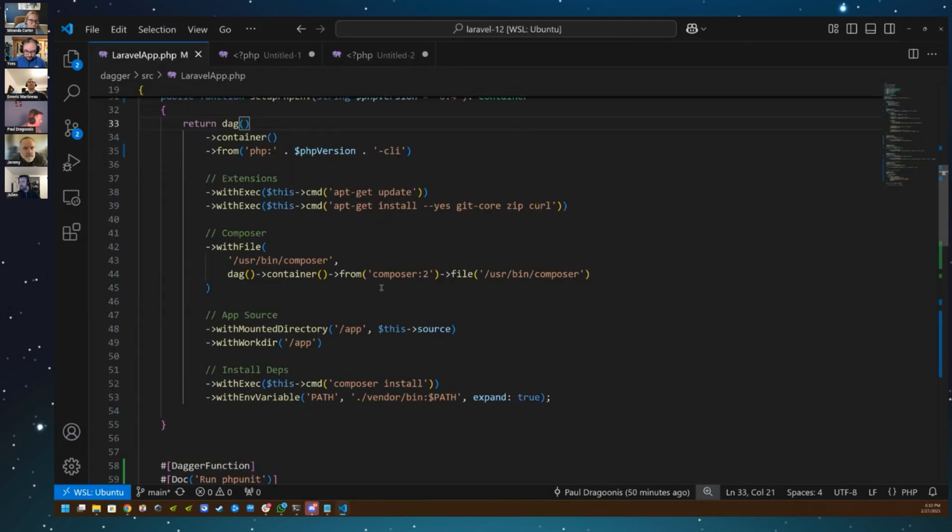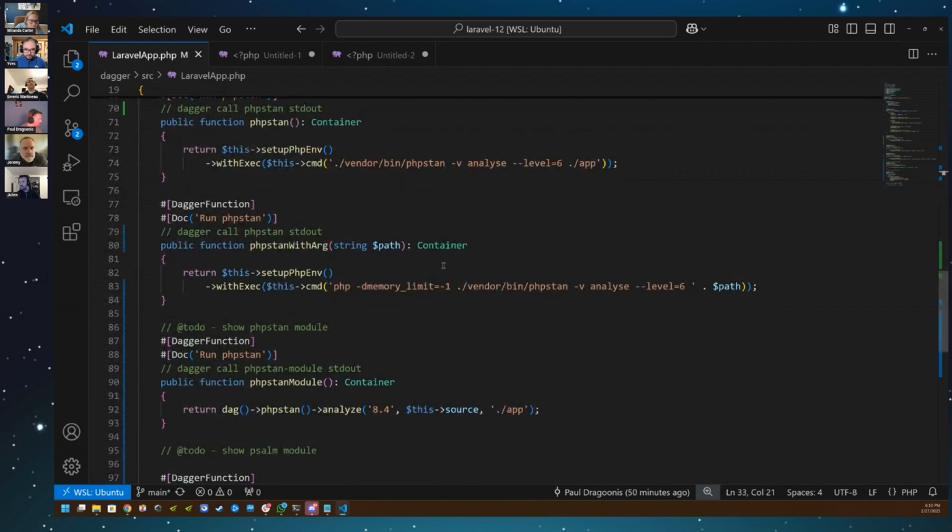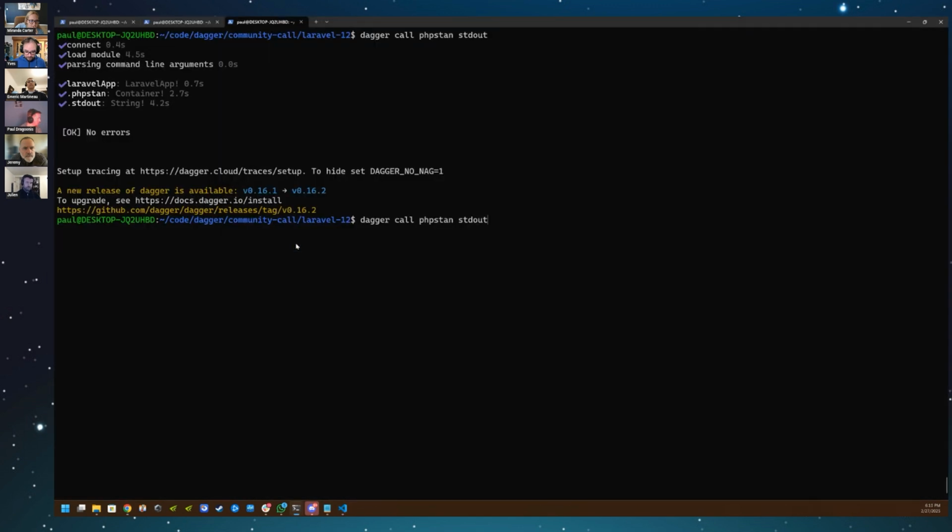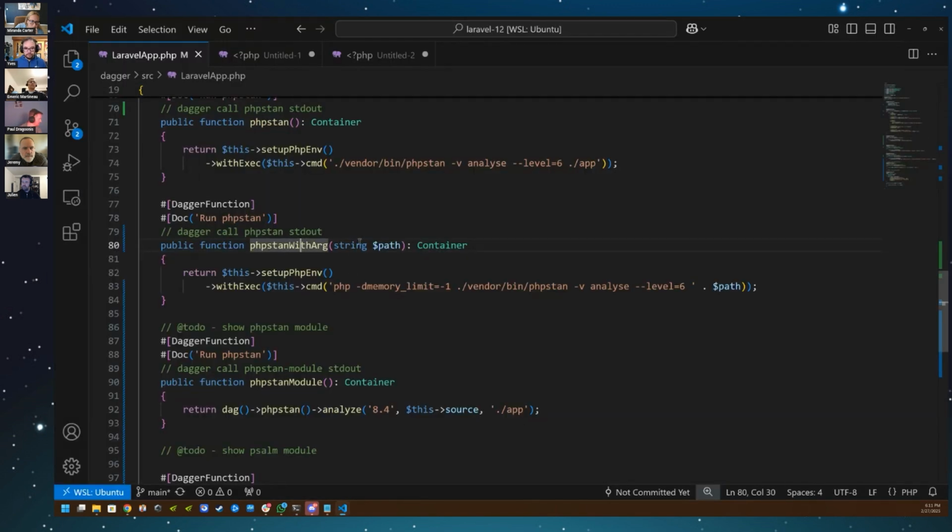Next, let's move forward to something like with arg. So if I pass PHP stan with arg, equals, wait, no, that's the function name, and then sorry, the argument is called path, right?